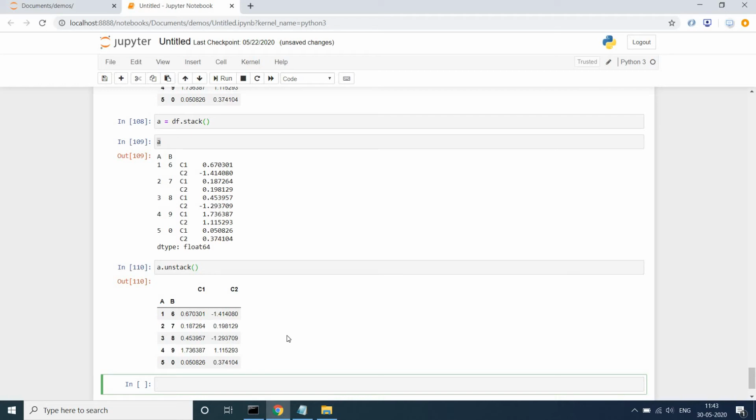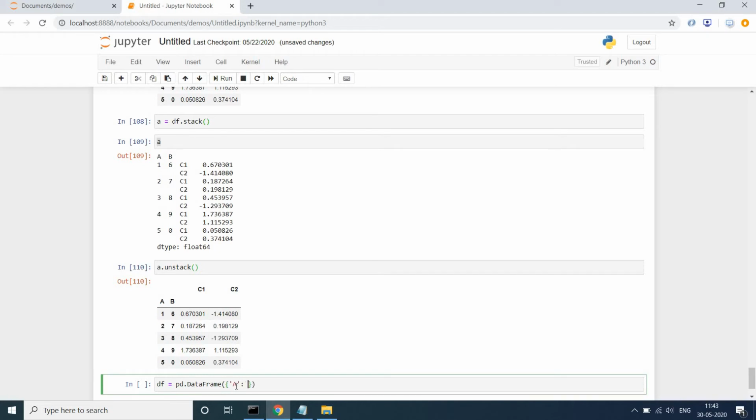Now let's see how you can pivot a data frame. For pivoting, let me create one data frame. Let me create it by a dictionary.